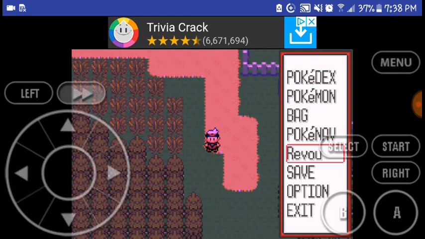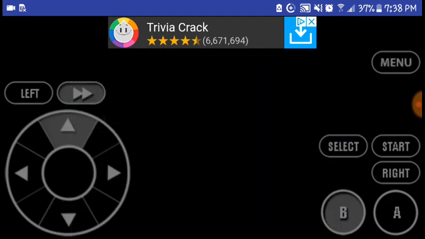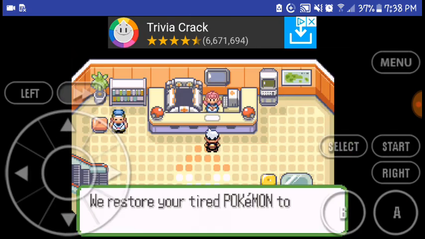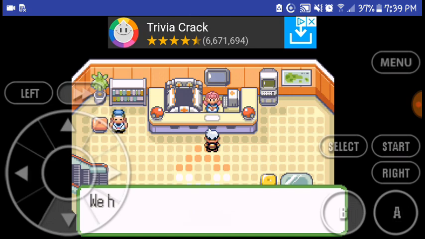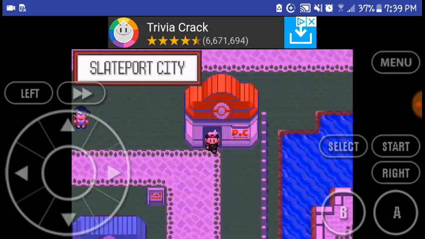Wait, I'm freaking out here. Okay, 52, 51, 50, 49, 48. Okay, we're fine. We are A-okay. 44. We are A-okay. Look at that. I don't think I really need the Soothe Bell. I think I might actually go get it, though, just for the heck of it. Just so we have a hold item on somebody, because I liked it. Everyone's almost got hold items. We're good. I'd say we're fine.